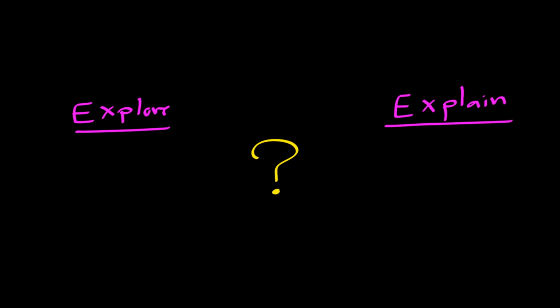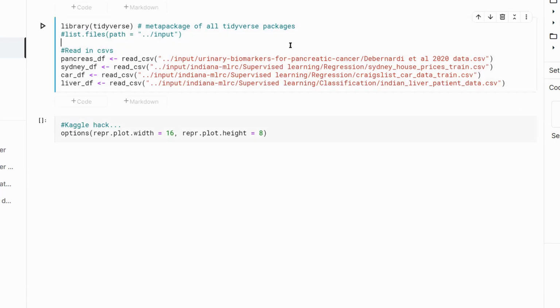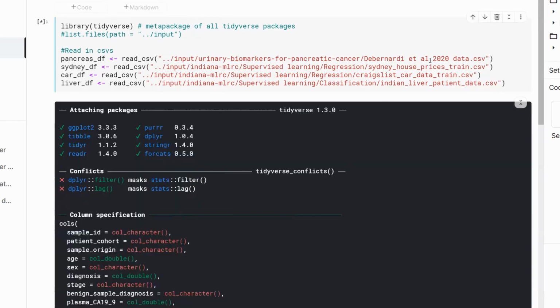So with all of that, I want to jump into doing some live coding. I'm hoping this will be a little bit more of a freewheeling segment, and we can actually just do some exploring. I gave myself a little bit of boilerplate code here to import the Tidyverse package, read in the data, and do a little hack to get the plots to show up a bit bigger to make it easier for you. So I'll just run these and it'll spit out some input output stuff.